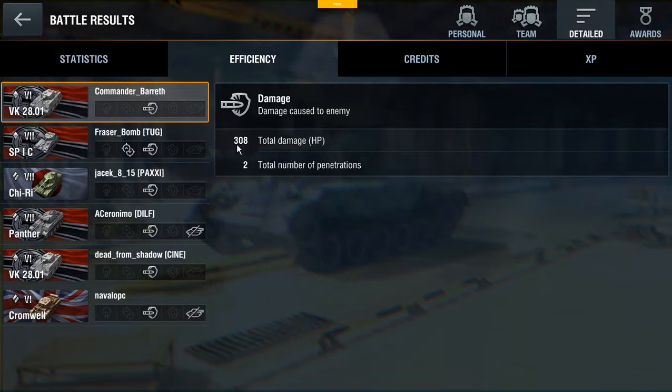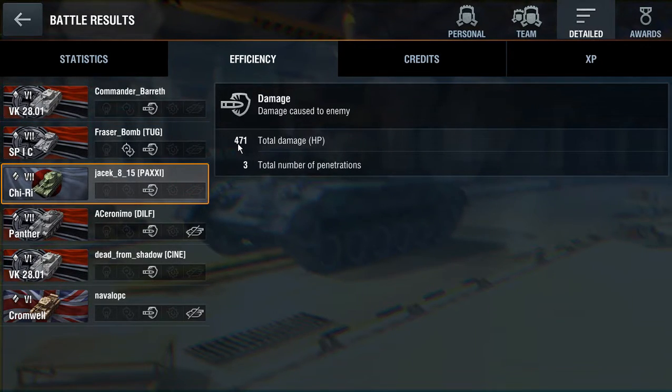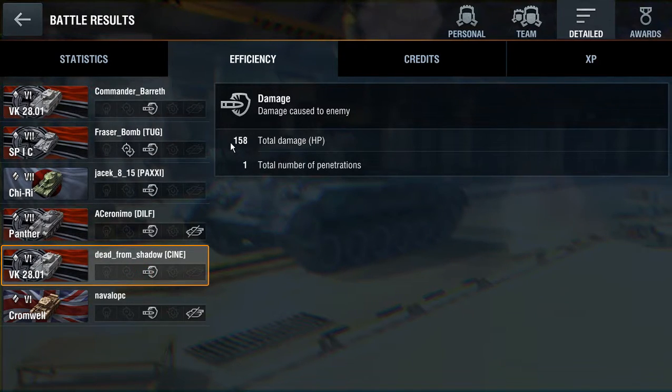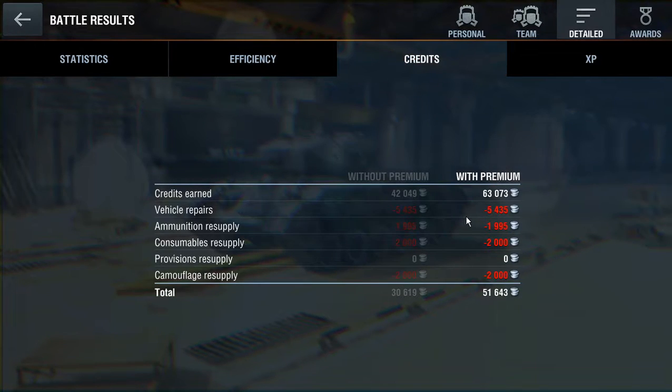As for the efficiency, 308 total damage to the VK, 2 total penetrations. The Speer Panzer, 191 HP upon my spotting, because I apparently spotted him. I don't know, it was upon damaging him or assist damage. With 156 total damage that I did myself. This Chiri, I did 471 total damage with 3 penetrations. The Panther, 552 total damage, 4 penetrations, and killed him. This VK, 158 total HP of damage with 1 penetration, and this Cromwell was the guy that tried flanking but didn't work for him, and I did 45 HP of damage to him with 1 penetration, and I killed him off.